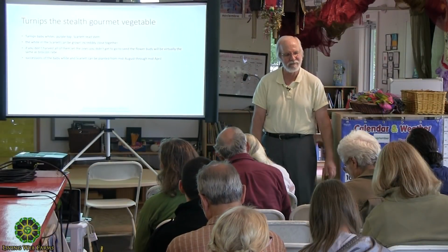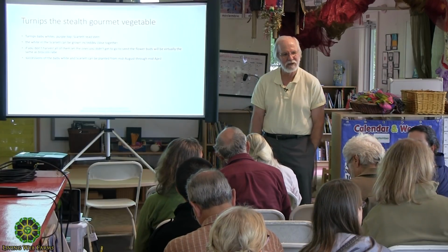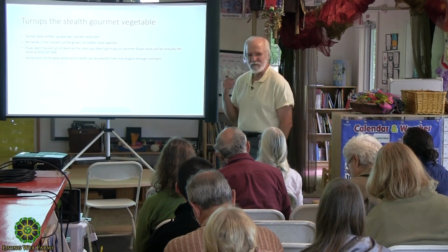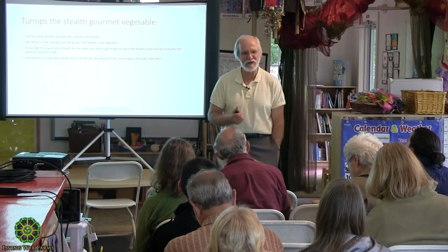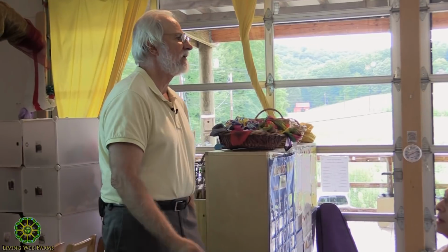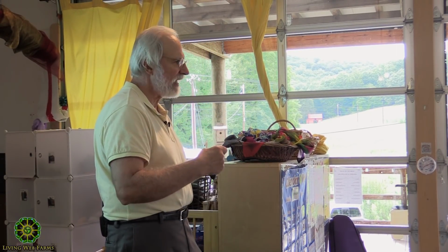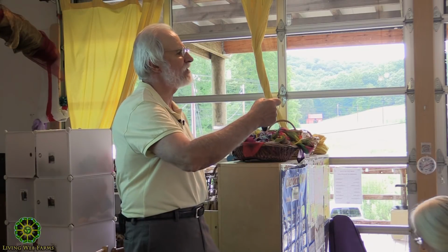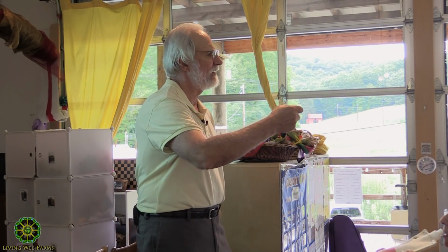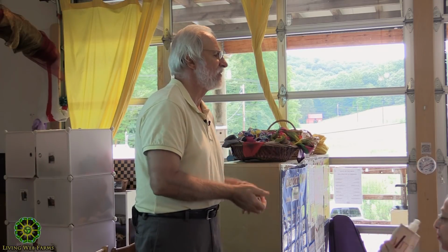If I was to grow turnips during the winter, do I have to cover that up? Okay, so I found that the baby whites and probably the reds make it through a lot of the winter without being covered. Eventually, when it starts getting down around 15 and 10, they don't die, but they get that kind of frozen corkiness at the top. You know how root crops can get? And that just gets worse and worse the more they freeze. So I recommend row cover, but row cover should do it for you pretty much.